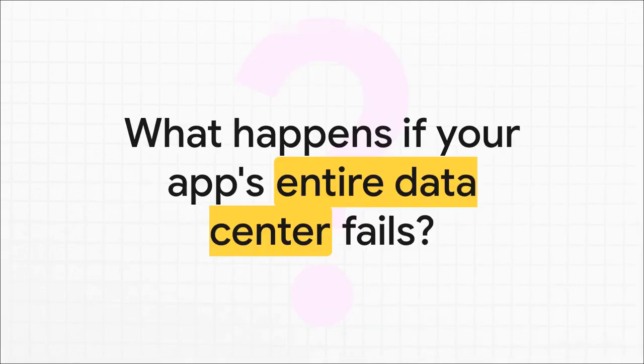So, picture this. Your app is running perfectly. It's this beautiful multi-tier setup. Users are happy, everything's smooth. It's a work of art. But then, the unthinkable happens. The entire physical data center that it lives in just goes dark. I'm not talking about one server rebooting, I mean the whole building is offline. What happens then? That's exactly the problem we're going to solve today.